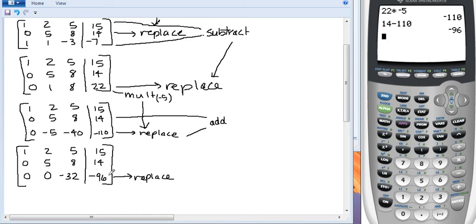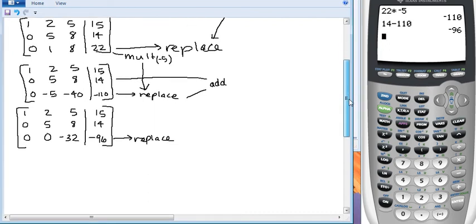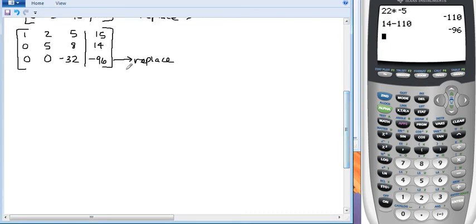All right, so now we're going to go back into our XYZ form, and I'm going to work on the bottom row first. This is my X column, this is my Y column, this was my Z column, and this was my constant column. So I'm going to translate this last row with letters. What it says is -32Z's is equal to -96. Isn't that how we set it up before? We don't have any X's and Y's, so that's what this is. This is my Z column. I've got just the one variable I can solve.